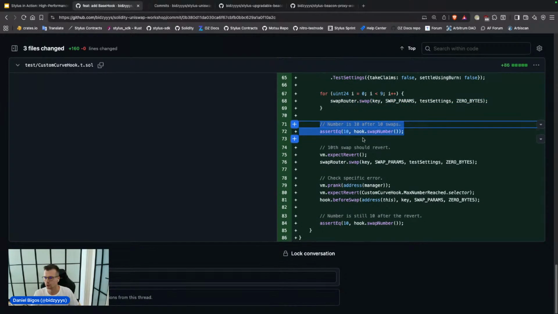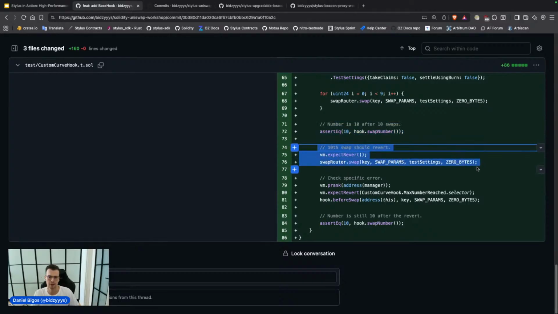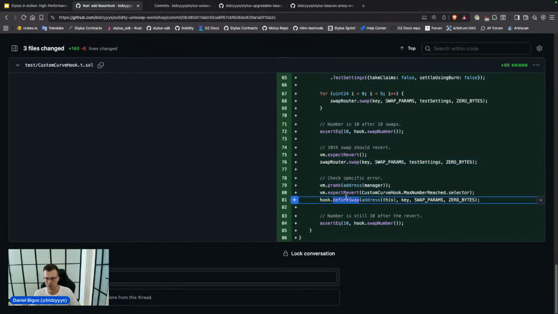We need to confirm that we have reached the limit, and we can expect the specific error after the swap operation. And we can check if everything is as it was before. So this is how developers can implement a very basic hook in Solidity for Uniswap.